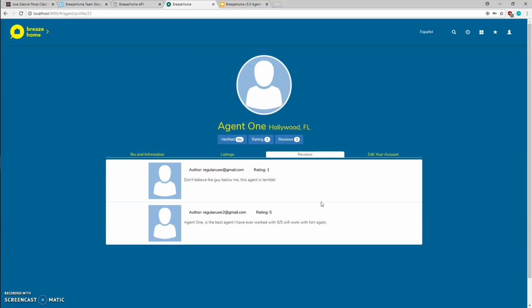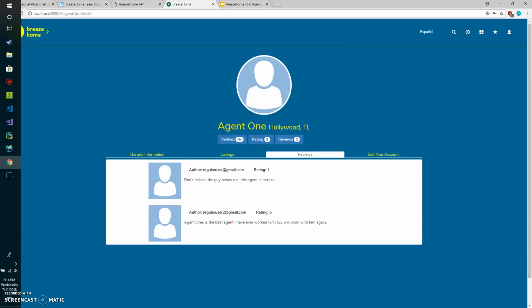We're using the media object here for Bootstrap, which is what gives us this clean-looking comment media object, and it allows nesting, so we can have nested replies if you wanted to. So that could be something to be seen in the future. And basically, that is that for the agent review and rating system.